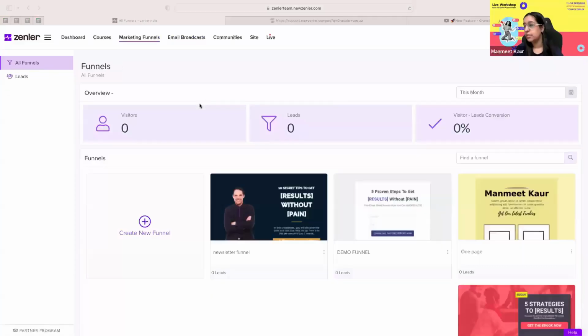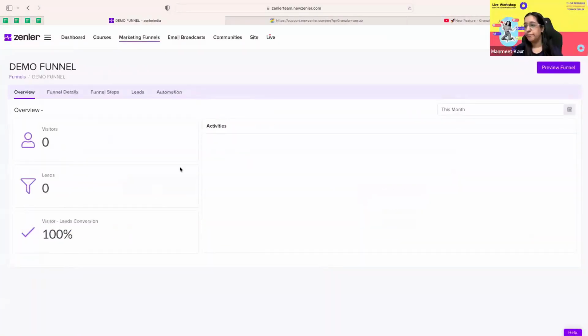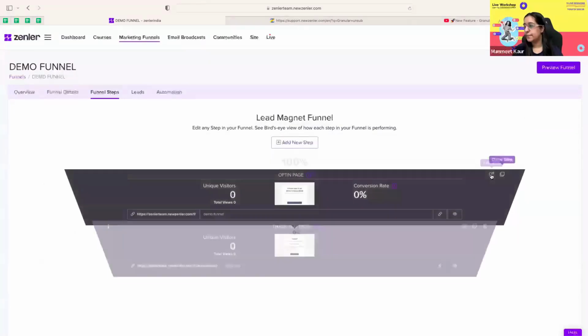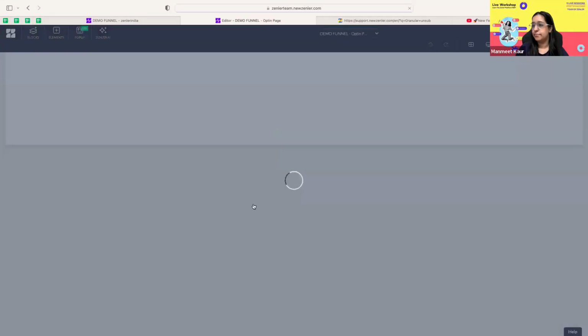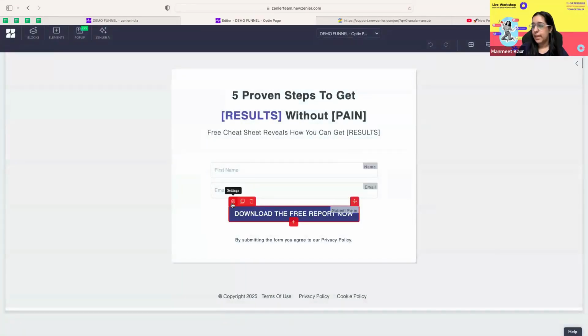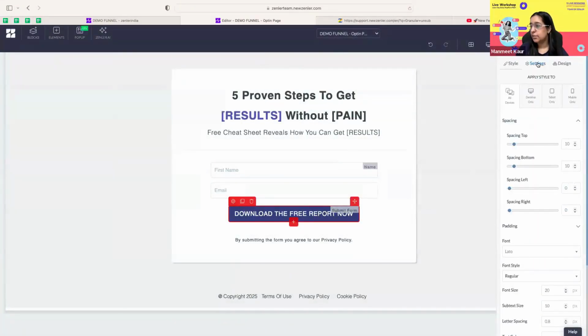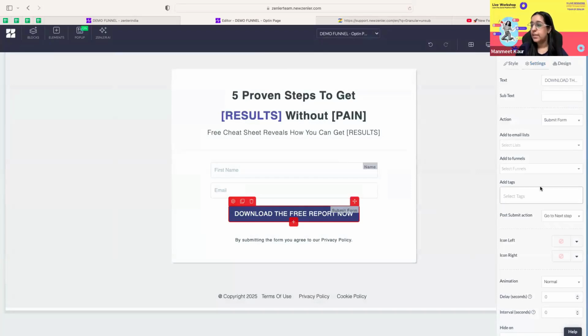Let's say this is the marketing funnel. I'll click on funnel steps, then click on settings here. You'll see you have an option to add a tag. If you add a tag here, whenever a person subscribes to this particular funnel, they will automatically get that tag.